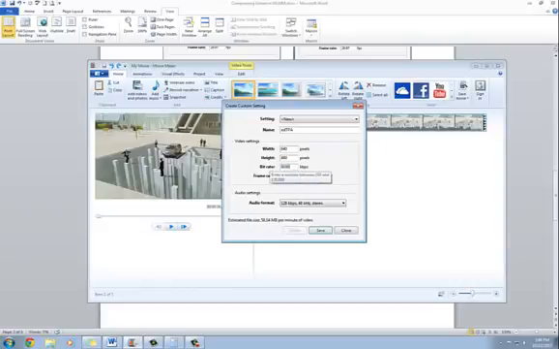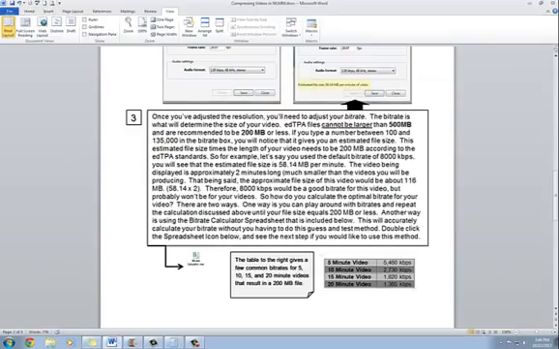Now this method can be frustrating if you aren't coming to a number that works for you. So if you have this compressing videos document, on the second page you'll notice this little table here, and this table just gives some common bit rates for these video lengths. So this could be a resource for the guess and test method. If you had a 6-minute video, you know that your bitrate has to be between 2000 and 5000.